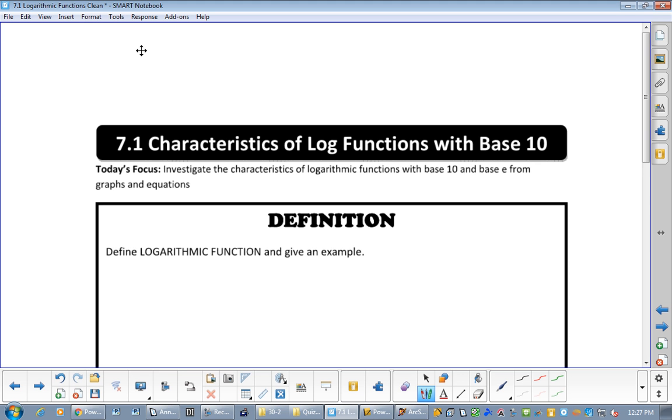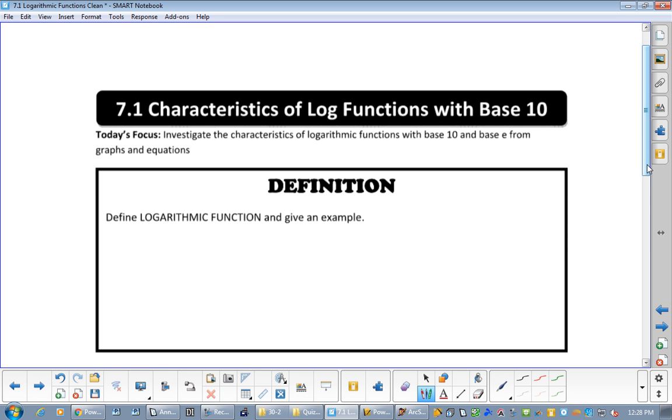This is probably my favorite unit of all of Math 30, both in 30-1 and 30-2, and it's the logs unit. You will love this unit if you know all the rules. You will hate this unit if you do not know all the rules. It's very polarizing. If you know 75% of the rules, you do not know all the rules, you will not do well. Okay? And there's just tons of rules for the logs unit.